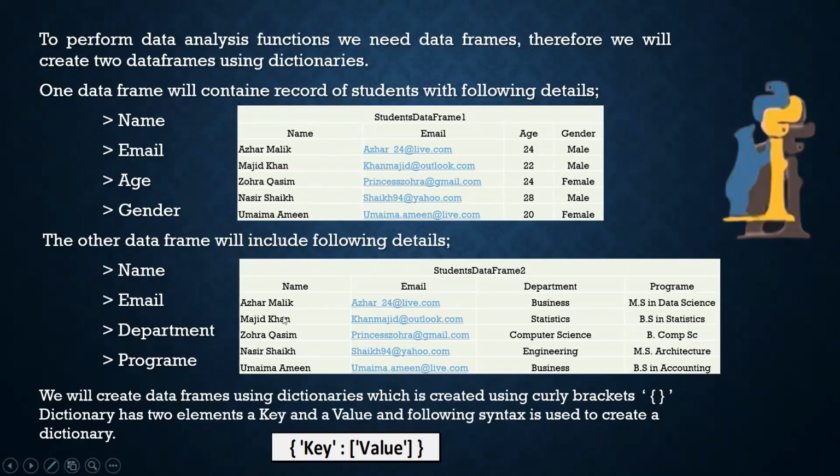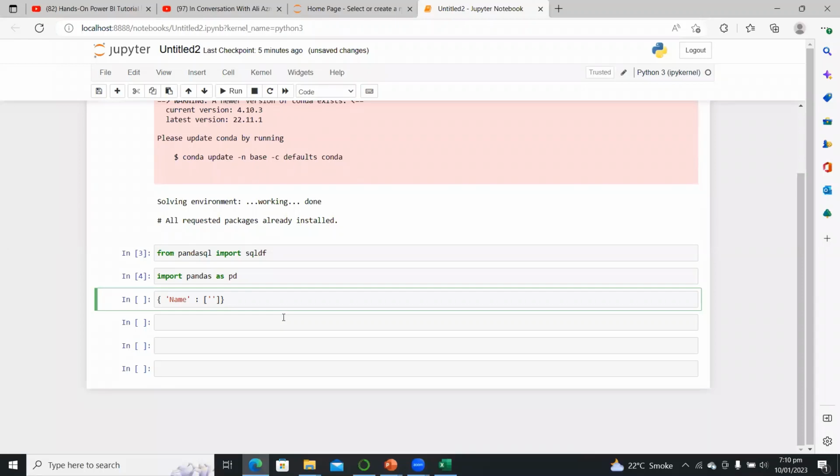The first name is Azhar Malik. The second name is Majid Khan.